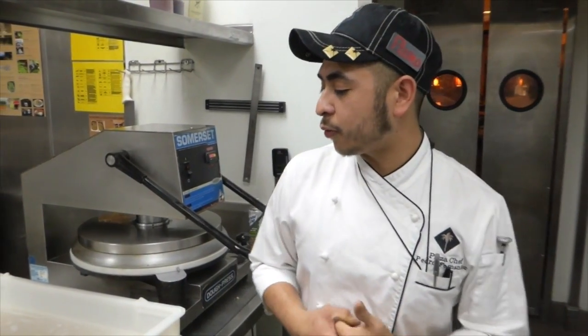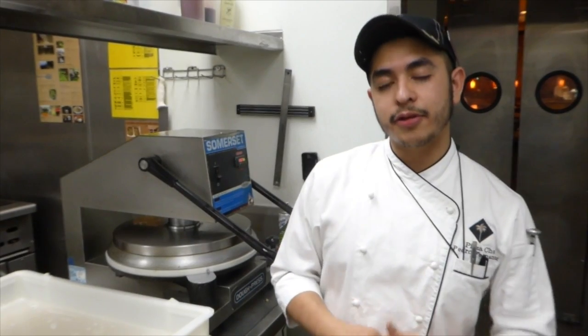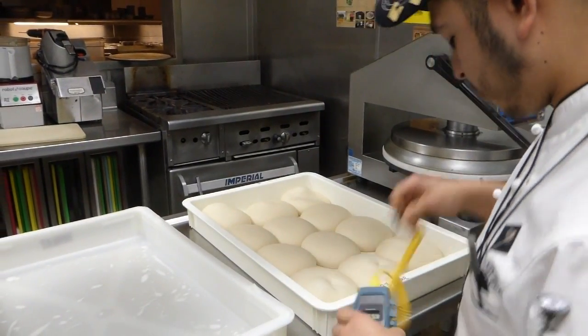Another important thing is we want it to be perfectly proofed from 65 to 70 degrees prior to hand stretching. In order to have that, we constantly need to think about dough during the day, keeping in mind that it takes 3 hours for it to get to that temperature from the point it comes out of the walk-in. So let's go ahead and temper our dough and see where it's at.